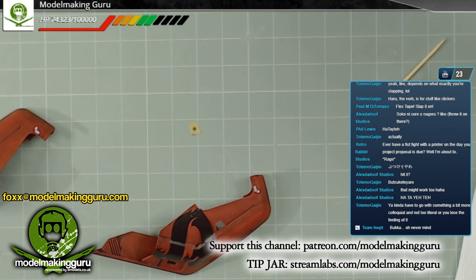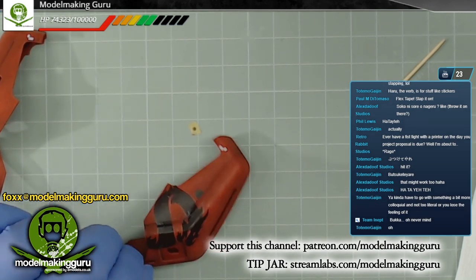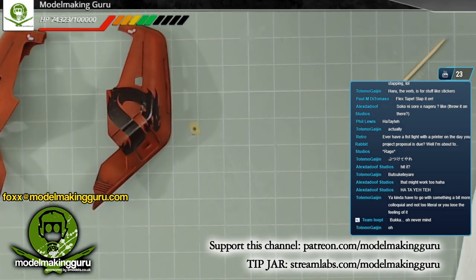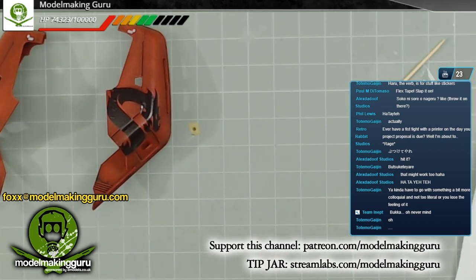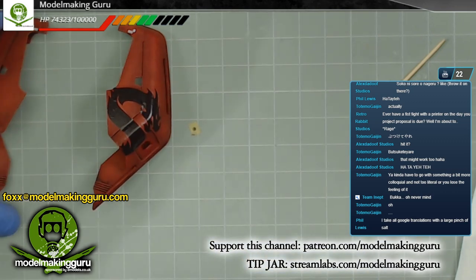You kind of have to go for something more colloquial and not too literal. Use the feeling of it, says Gaijin. Yes, I think it would really just be slap it on. Slap it on. Or just slap. They'd squish it down. Dikaru slap. There you go. I take all Google translations with a large pinch of salt.